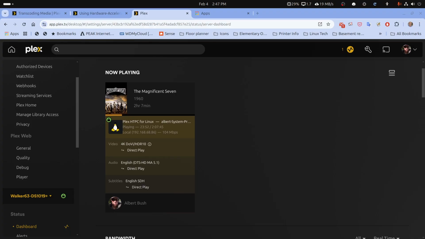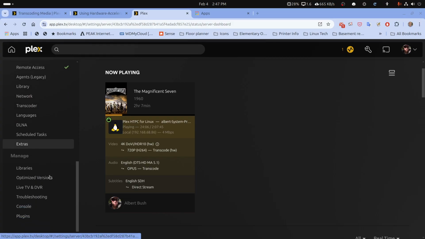All right, so let's take this into transcode. Okay, so we see it's transcoding its hardware, but it's transcoding to H.264. So this older iGPU does not have that ability. And you can usually just tell by the name of it.